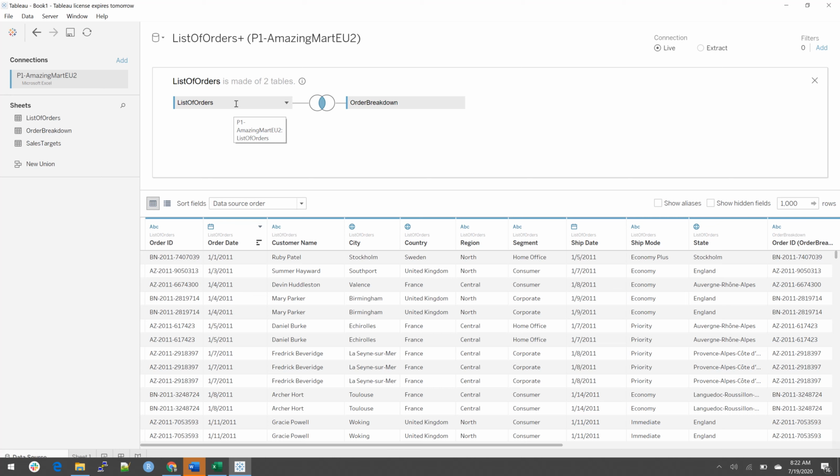Irrespective of the matching, it displays all the records from the left table, that is list of orders, and from the right side it displays only the matching records, wherever it matches with the unique reference.